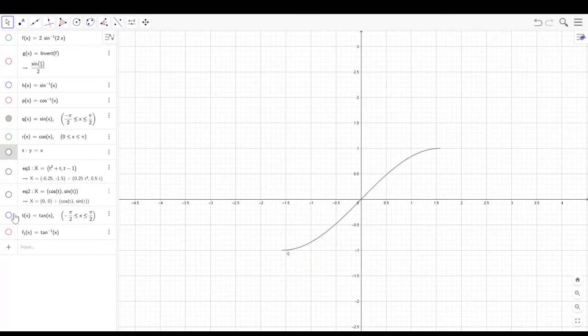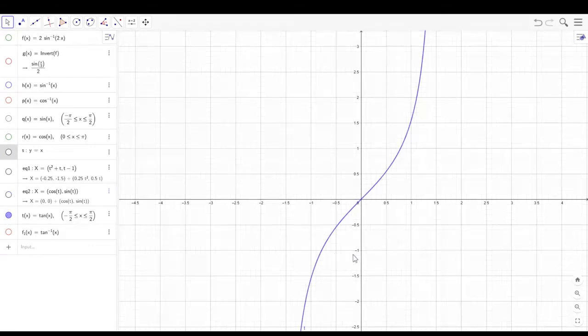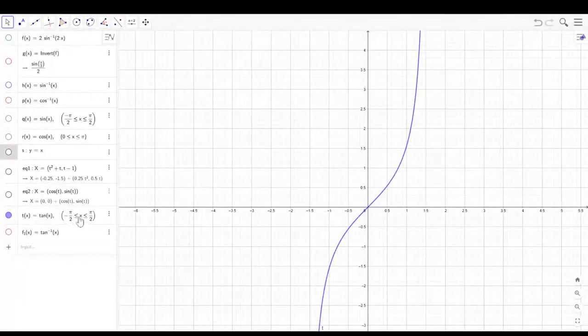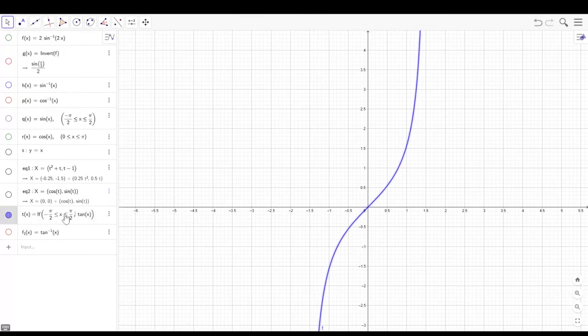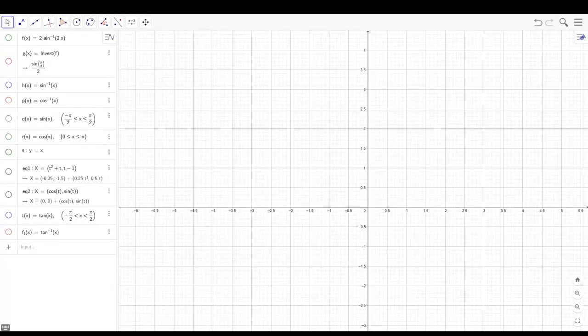What about the tan function, I hear you ask? Well, we can have a look at that. So here I've got less than or equal to, it probably should be less than. Let me just fix that up. Better. Okay. And what about the inverse function? Well, you can see the blue curve definitely passes the horizontal line test. And so you kind of should see where the inverse is going to go. So there you go. So they are the main functions for your tan inverse, cos inverse, and sine inverse.